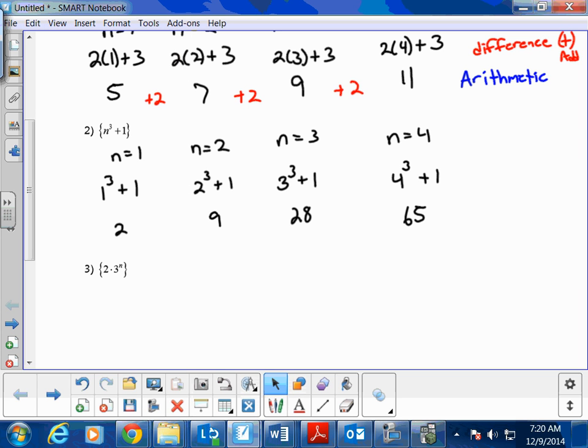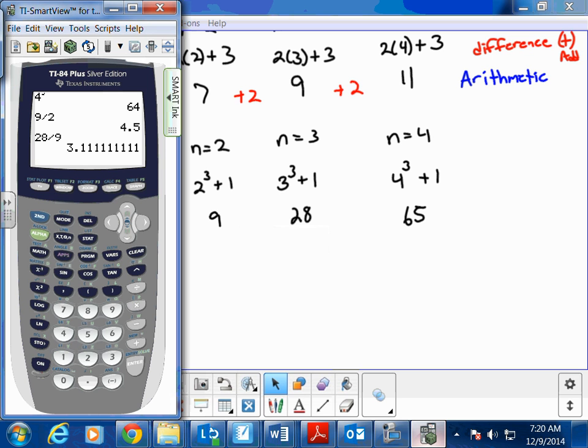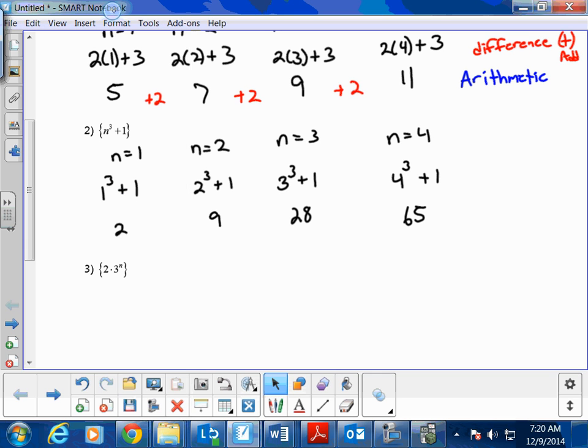And the reason why it's neither, let me bring up one example. You could take any 2 terms in any sequence you have, as long as they're consecutive. In this case, you see how I did 9 and 2, and 28 and 9. I could do 65 and 28 also. If you don't get a constant ratio, a constant value, see how it's changing? That means you do not have a geometric sequence, or you do not have arithmetic. So this one is neither.